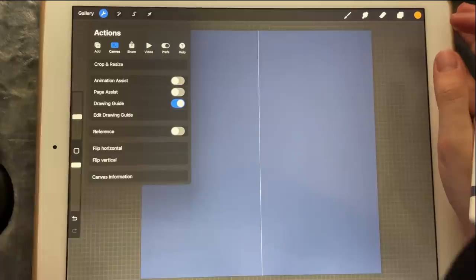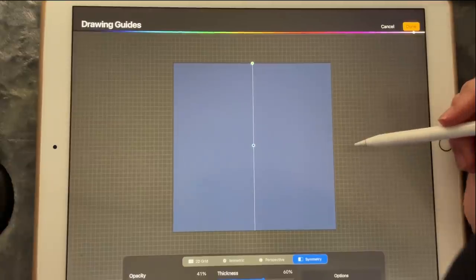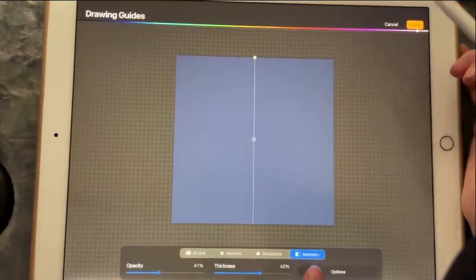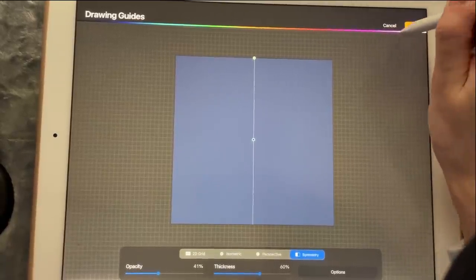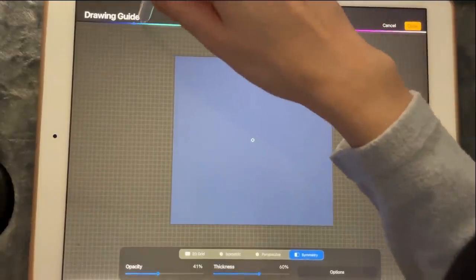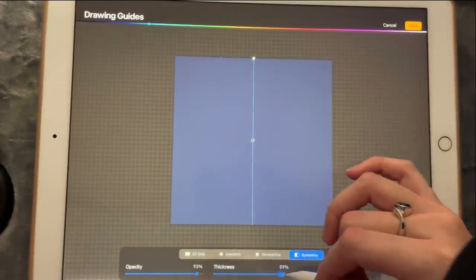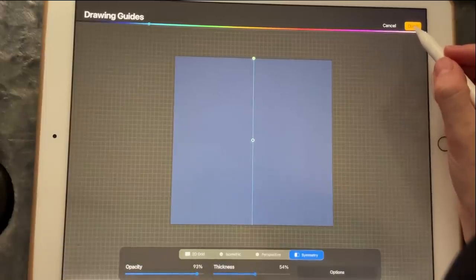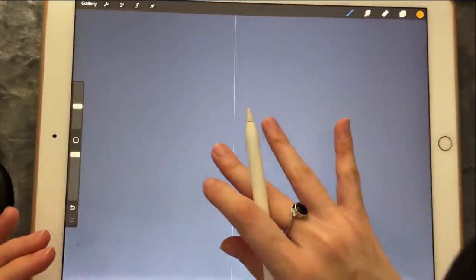gonna turn on the drawing guide. Then we're gonna edit the drawing guide in case you don't have that one as a default, and pick symmetry. We already have that one picked, so I'm gonna make it one and increase the opacity, not thickness, because the gingerbread are brown, so it will be a nice contrast for me.